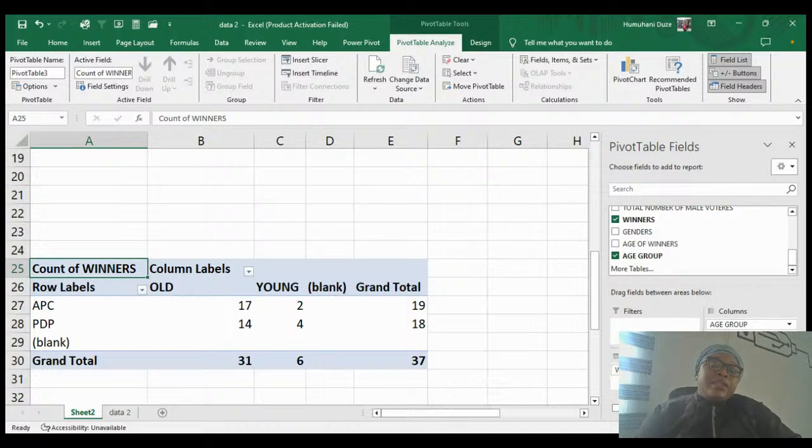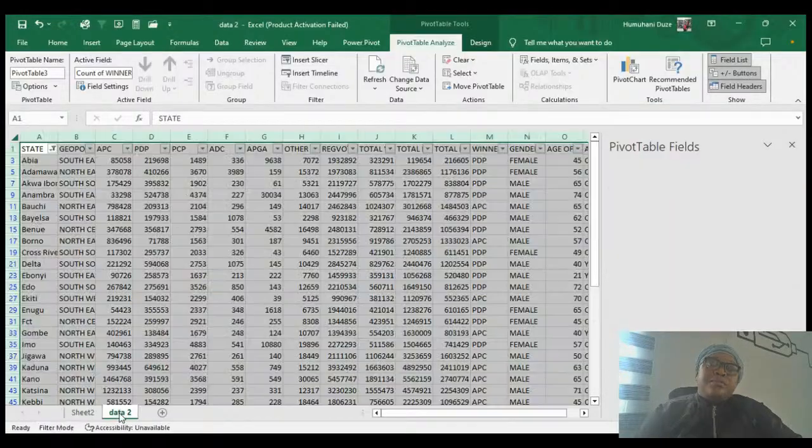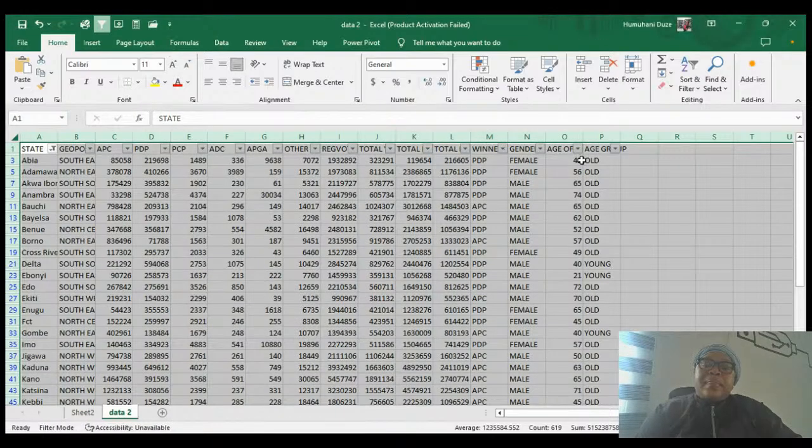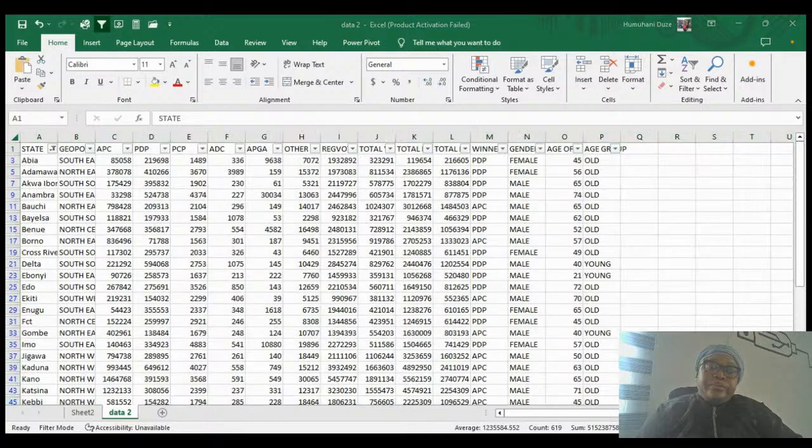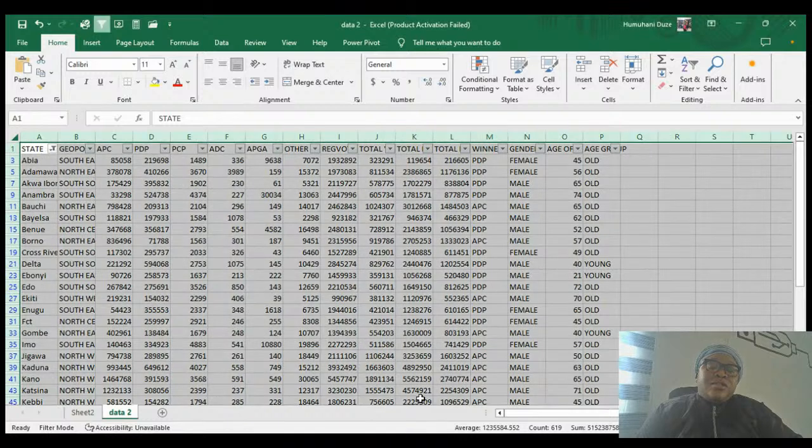Remember in our Excel sheet, we divided our age into two groups here using the if statements. I don't know if you all remember, that was our second class, right? Our second class, we did that in our second class. So now we're going to use that age group to do our next visualization.